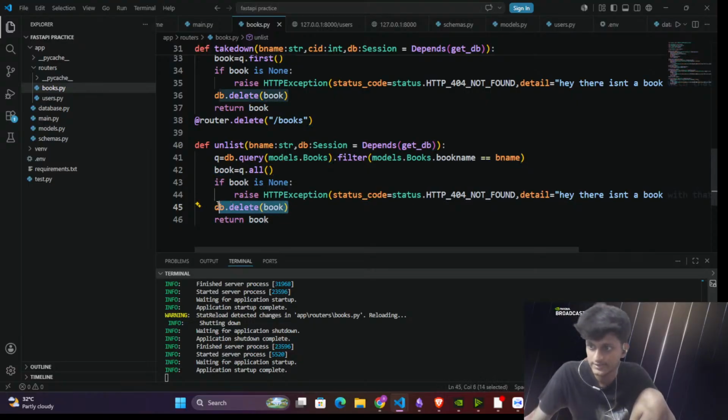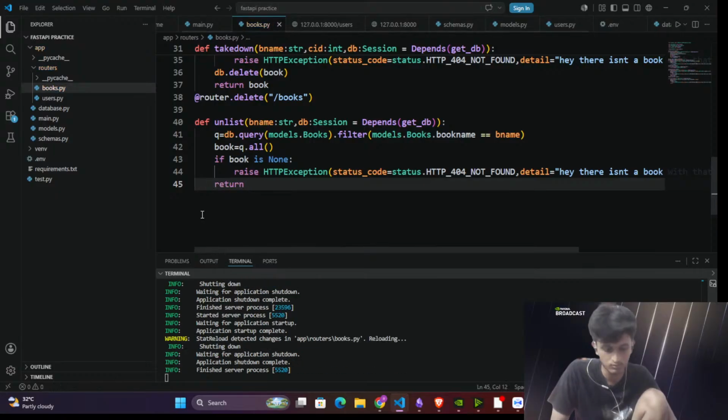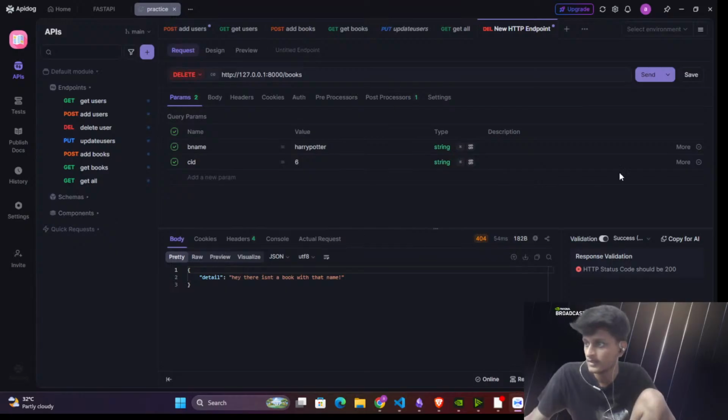But how do I delete? First off, what I need to do is return, just to see what that would return, right? Let me make another route. I should be saving this.